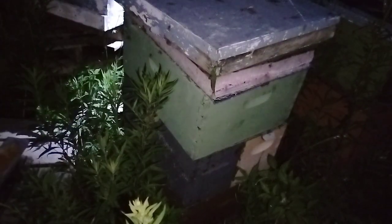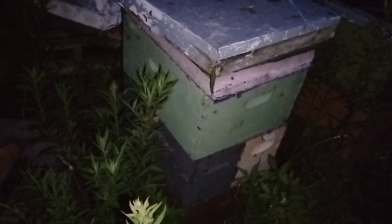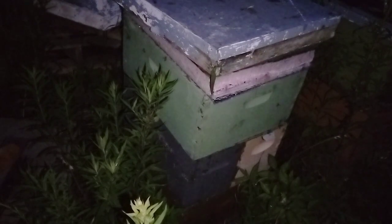Alrighty. Phew. So we gotta fill this one yet. Looks like we're about to split some of these. Funny part is I already took a nuke out of these and I gave them a clean cell. It's hard to believe how strong they got. They just build up so fast in these things. Just crazy.